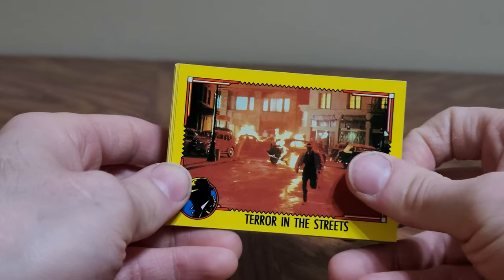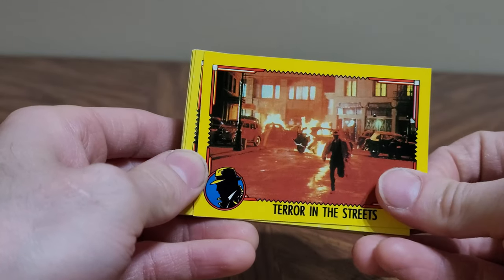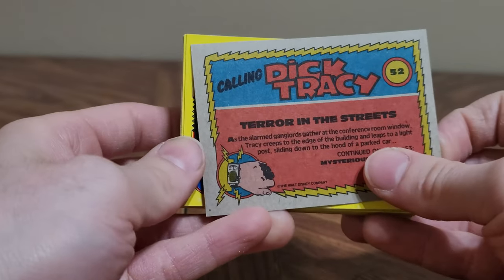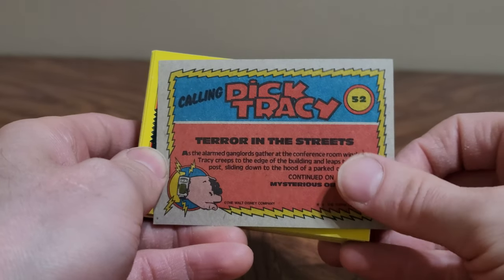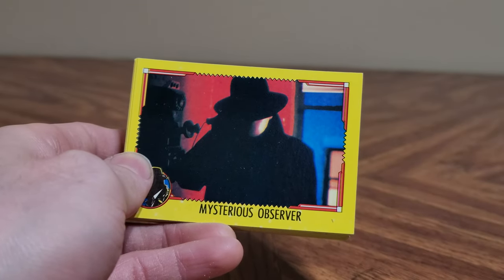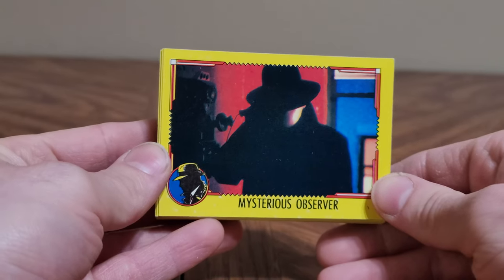After that big old explosion and Dick Tracy just making a run for it because he watched two people die in a car explosion. Was it only two? I thought it would be at least a few people. Yeah, because wouldn't a crime boss also have a couple bodyguards and a driver? It might have been more than two. I really only remember the main guy because he was all, meh, I'm not going to work with you. He did not talk like that at all, by the way. I don't remember how he talked.